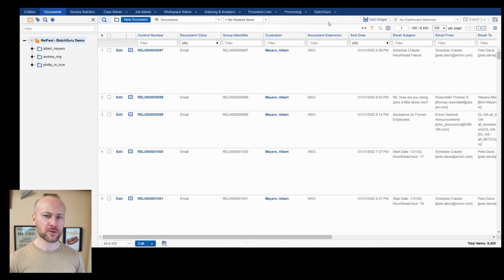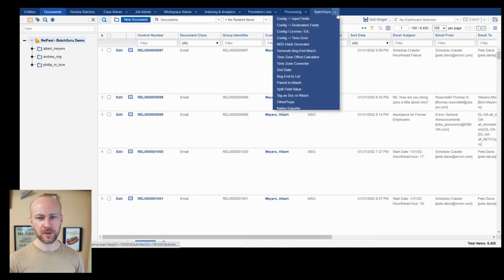So let me show you the three ways that we can take an application and integrate it into Relativity. And the first way is going to be built into Relativity. And again, this is what I call it. There are no official three ways. This is just what I came up with, three general categories. So integrate into Relativity. So here I have an application that I created.